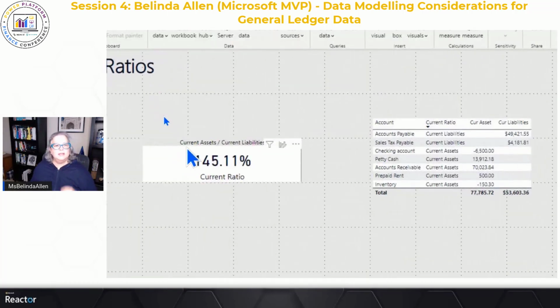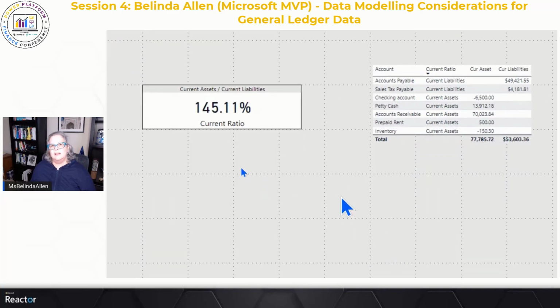And one of the things that I did here to make it easier for the users, I do have the name in this particular card, the name current ratio here. But I could also see the formula that is created by it right in the title. And I find this to be really useful because it's going to help users understand exactly where this number is coming from. So this is something else that I like to do and I think is powerful.